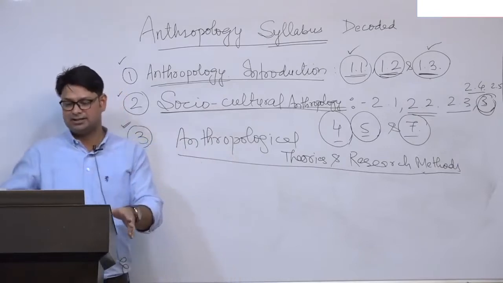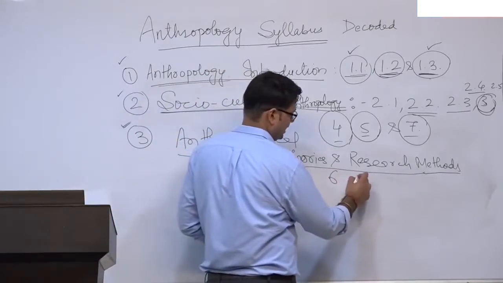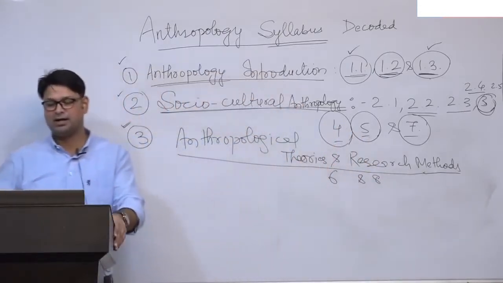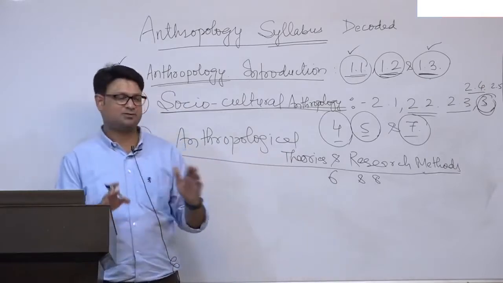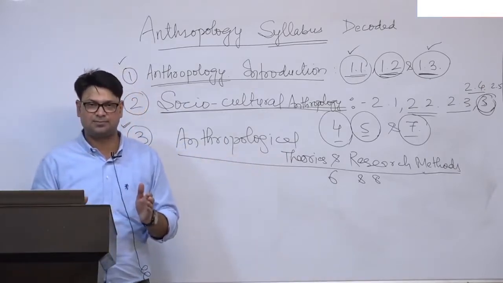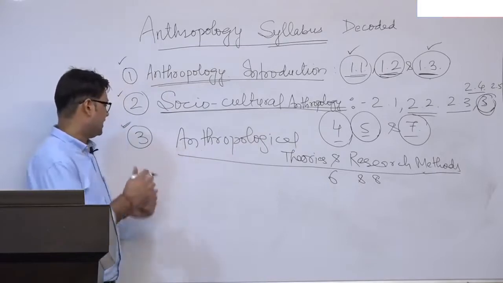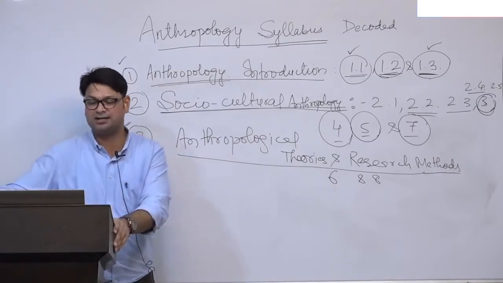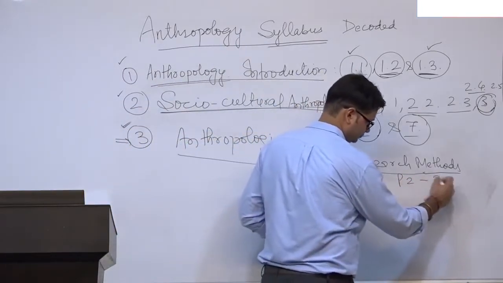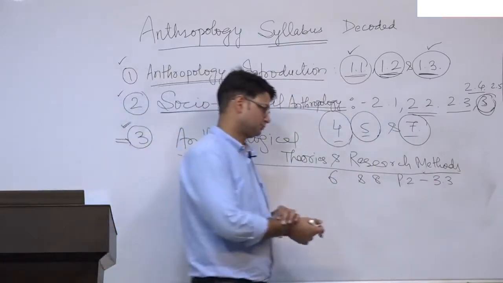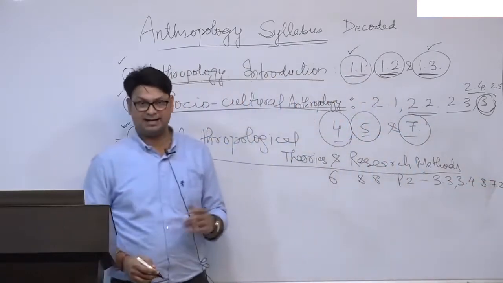In this section, we have unit 6 and we have unit 8 of your paper 1, and some units I have covered of paper 2 with these theories, because once you study theories, there are some topics from paper 2 that make better sense with this section 3 that I have just told you. So what are those parts? So in paper 2, unit 3.3, right, 3.4, 7.2 and 8.1.